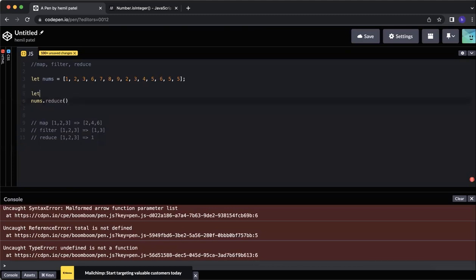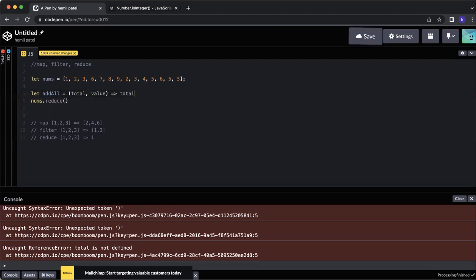So I'm going to call it let sum. Let's call it addAll equal to a function with a total and a value. And then the sum is going to be total plus value.